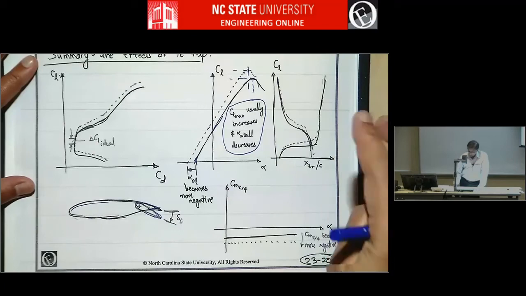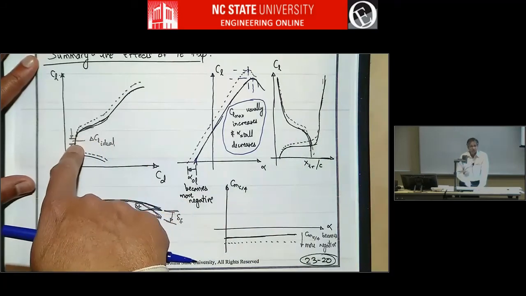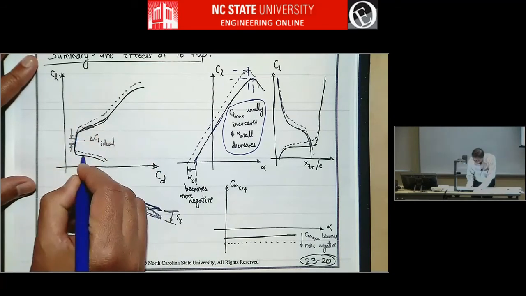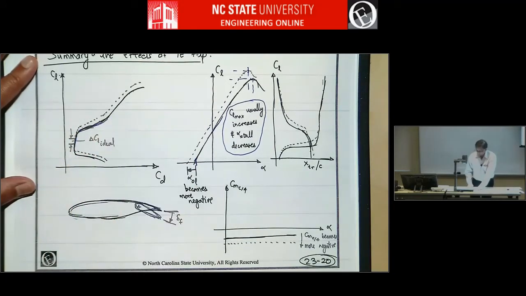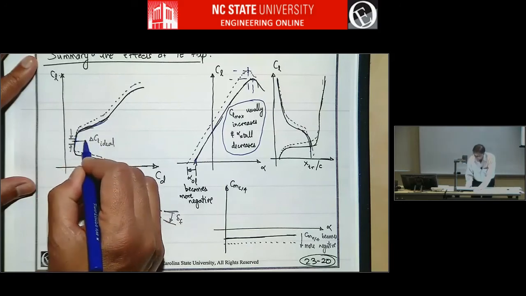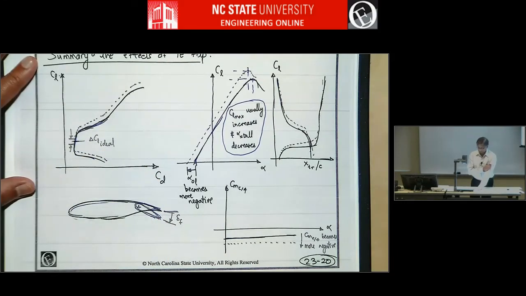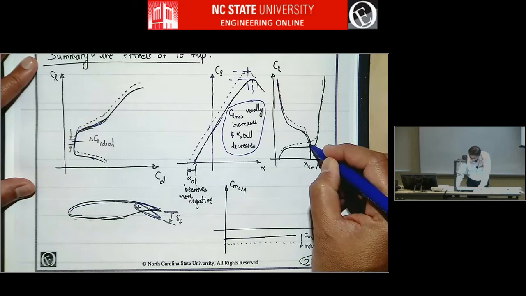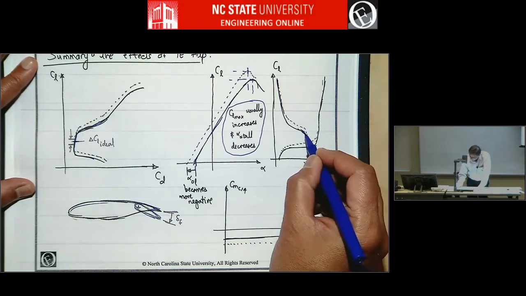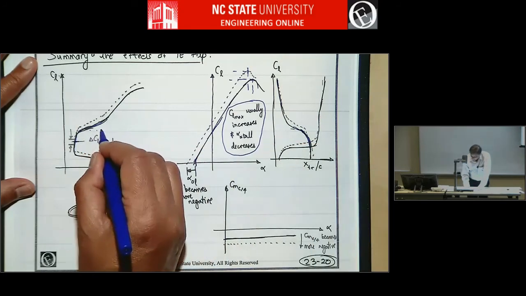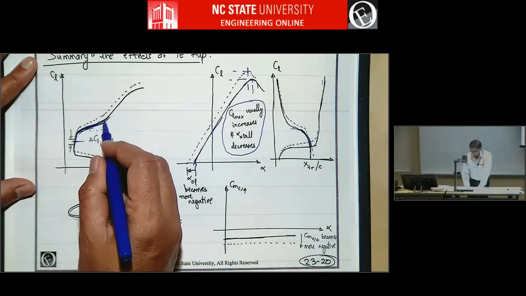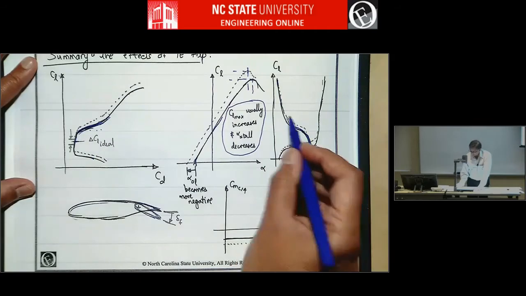Now let's look at transition curves and the drag bucket. So if you have an NLF airfoil without the flap, maybe the drag bucket will be here. And so this is the CL ideal for the basic airfoil without the flap. And that's because the upper surface transition curve goes like this. So this bend in the upper surface transition curve corresponds to the upper part of the drag bucket. So the drag increases because laminar flow is lost on the upper surface.